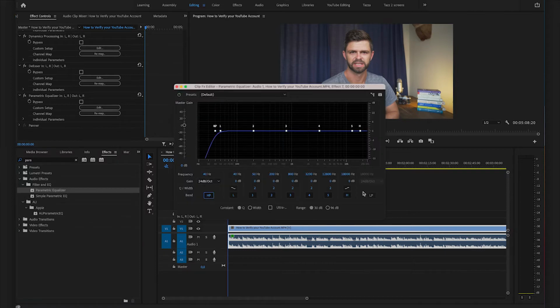Okay, I'm going to throw a high pass on and a low pass. That's just going to get rid of the outer stuff that we don't really want, the noise from the video. So I'm going to pull that in a bit and I'm going to pull the low pass in a bit. And then what I want to do is lift the low tones. So I want to boost those. And you'll see as I grab the number, you can look down here and under that number, you're going to then see the change that I'm making. So I'll normally go up to about 5 or 6 dB and then I'll boost the mid tones a tiny bit and those high notes just a little bit.